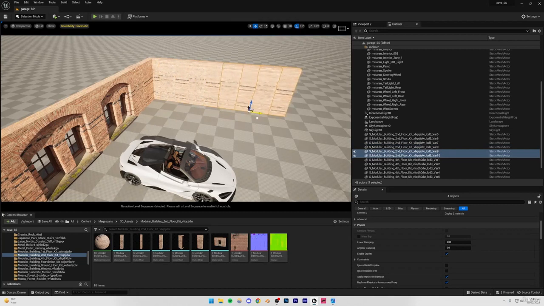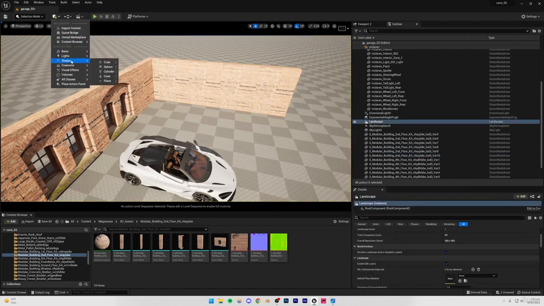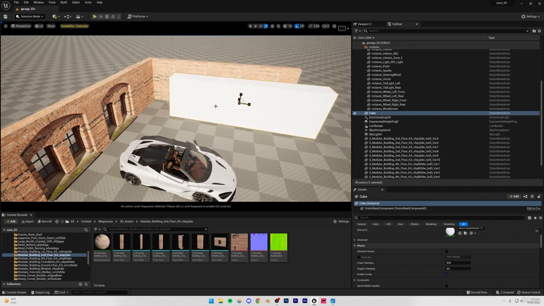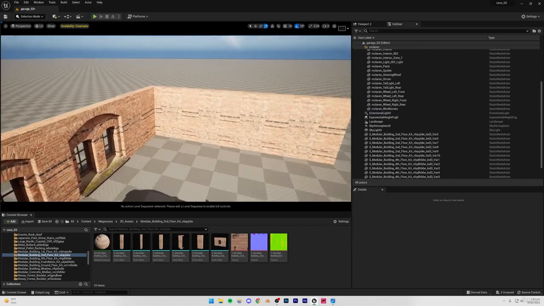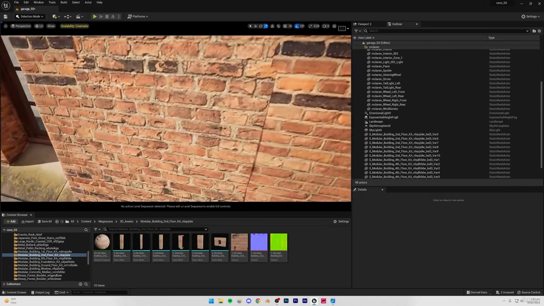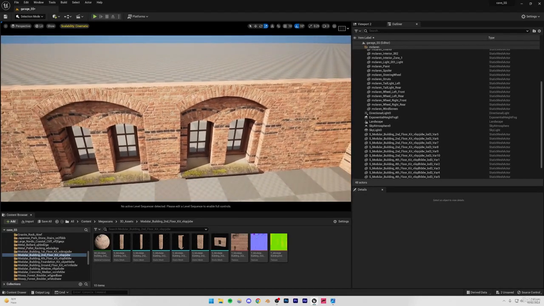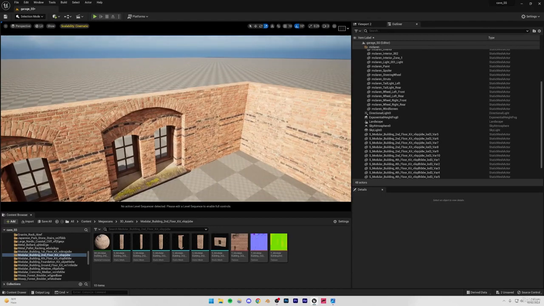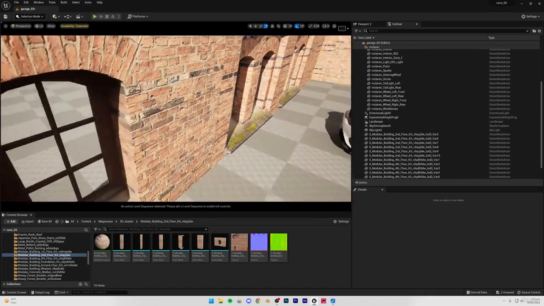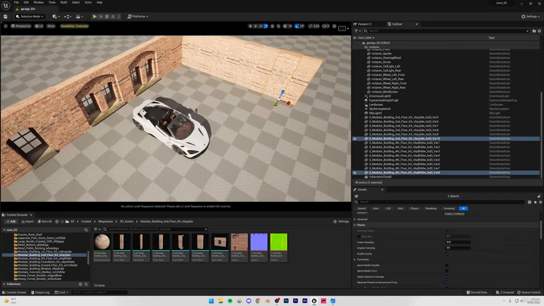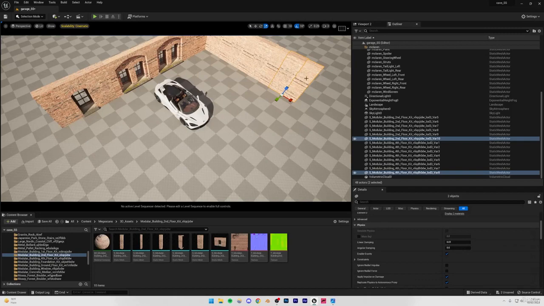Alternatively, another option which you have, in order to save time, is you can simply create a cube and then just apply a brick texture to that cube, and then you can just scale that up and fill the whole space with that. However, that is going to look a little less realistic, because if I just zoom in, you're going to see that these textures are going to have their own subdivisions as well, and their own slight imperfections which are going to make the whole scene look a little more realistic.